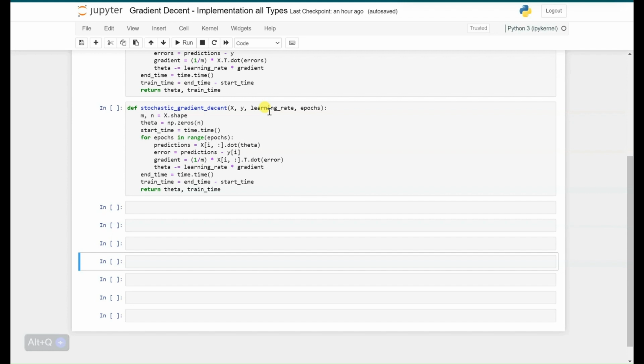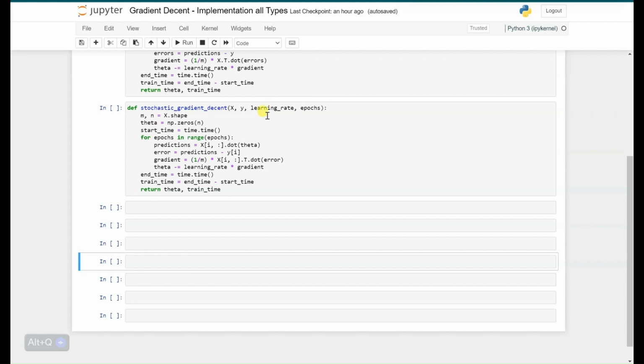Then we calculate the gradient, which represents the direction and magnitude of the parameter updates needed to minimize the mean squared error. The formula involves transposing the feature matrix X and multiplying it with the error. The 1 by m factor scales the gradient by the number of data points to obtain the average gradient. Then we update theta by subtracting the product of the learning rate and the gradient, and then calculate the training time.